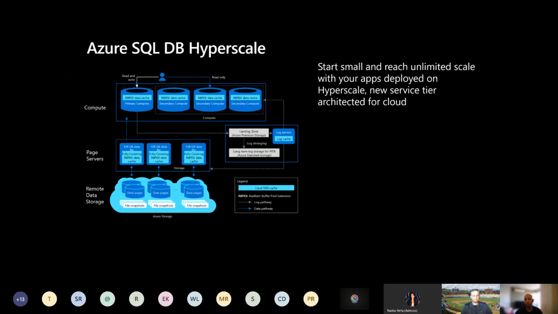So if you look at Hyperscale as an architecture, we primarily have broken this down into 4 different components. You've got compute, you've got page servers, you've got data storage, and you've got log. Now, typically in a SQL environment on premises, all of this would sit in a single machine. What we've done with Hyperscale is essentially in your compute layer, we provide you with a single primary compute and multiple secondary replicas so that your read queries can be directed towards read replicas without having to impact your primary compute. Now, then you have the next layer down, which is your log service.